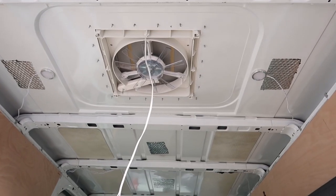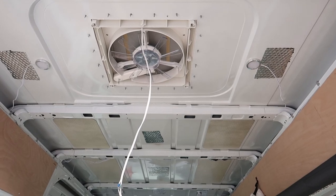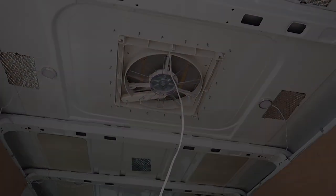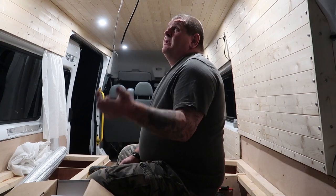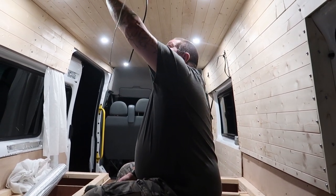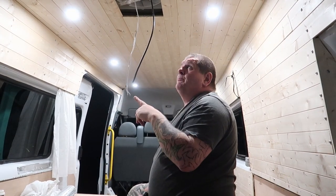There you go, so that's what it looks like from the inside. We're far away from finishing this fan, although we can't do it today because we need to put up some roof battens, a bit of insulation and the cladding. Okay, so we're going to be finishing off the fan and I've got to cut a bit of this cladding out so we can fit the fan covering, wire it all up.